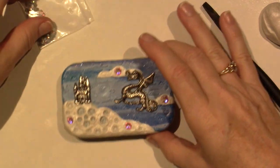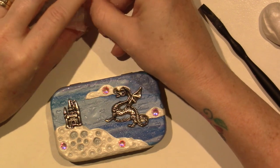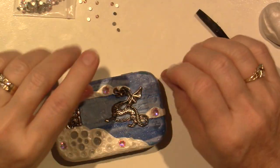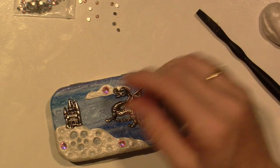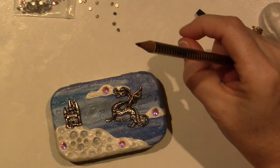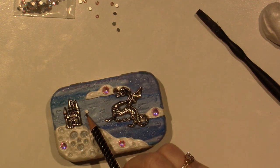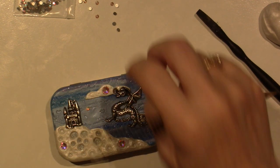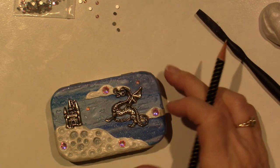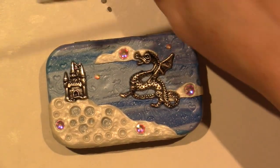So I'm just going to take these little gems, and you guys have reminded me about the old pencil technique, because I'm fumble fingers, but I have some nice pencil erasers that I can push these in. Now let me think. Yeah, I just want them randomly placed. Before I push them in, I'll just place a few and see what I think. And make a starry sky.